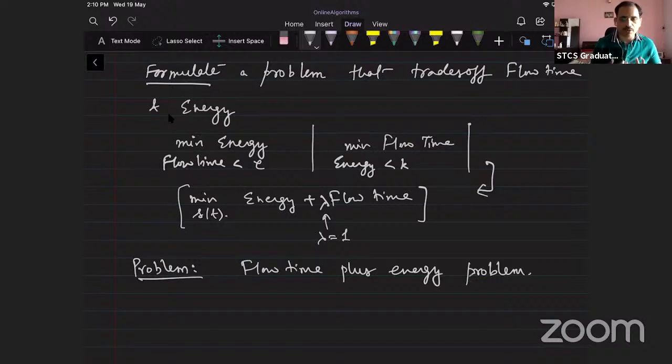Here, at each time t, you are allowed to choose whatever speed you want, and you pay an appropriate cost of P of s of t. So here, this is a decision over time. That's why I've written the decision variable to be s of t, not s. So there is a big distinction between what we did last time and this problem. There is now a time dependent variable s of t which controls the flow time and the energy, and you would like to minimize the sum of the two. Is the distinction clear? Yes.